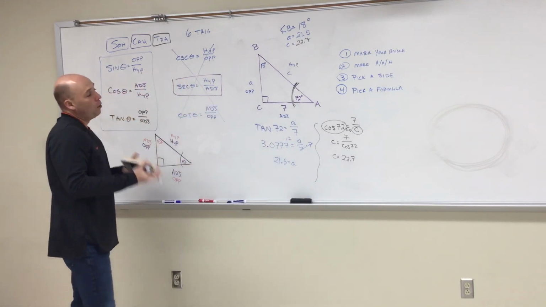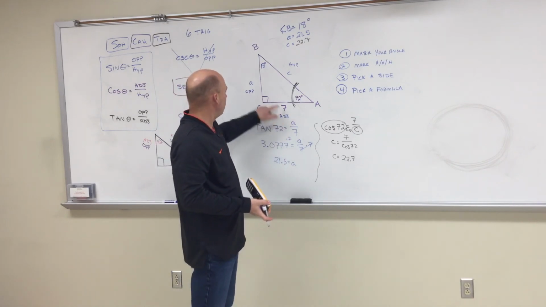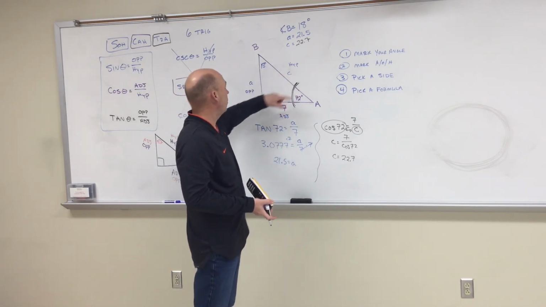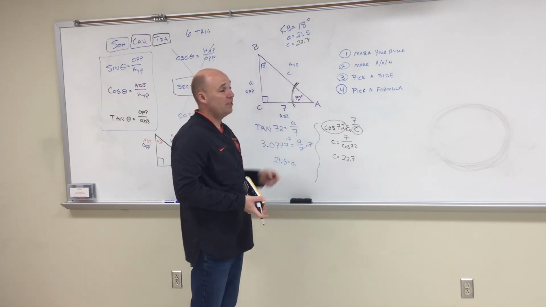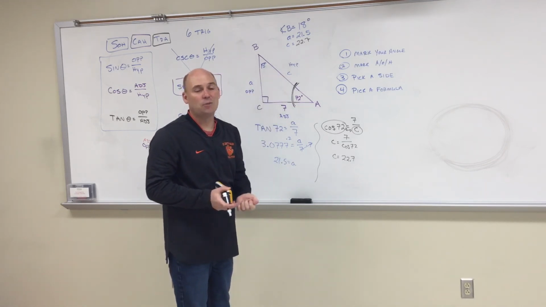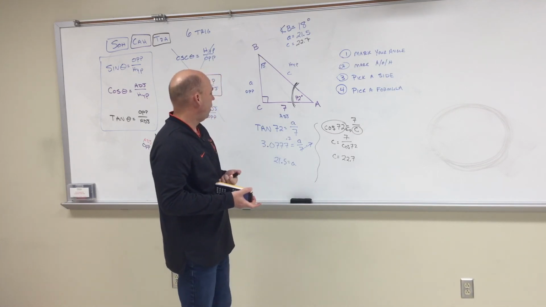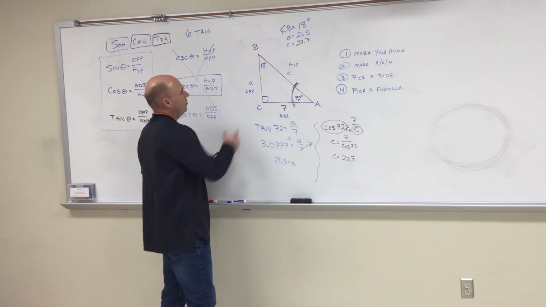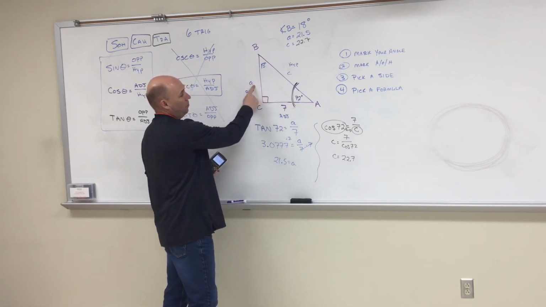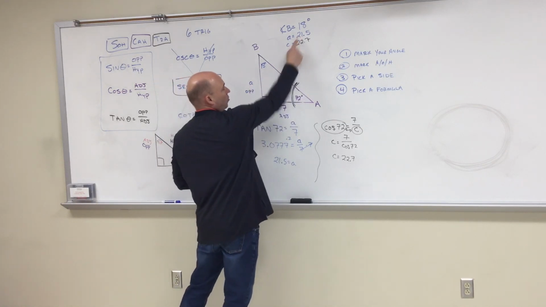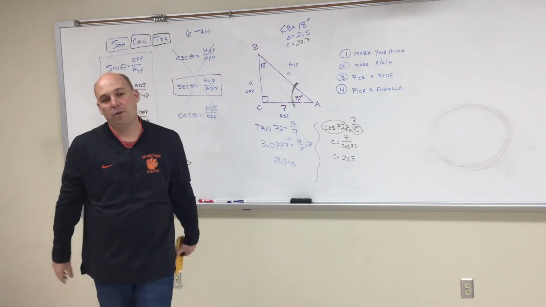Now, will the Pythagorean theorem work to check your answer? Yeah, it will get you close. If you did A squared plus B squared equals C squared, so 21.5 squared plus 7 squared equals 22.7 squared, you might not get the exact answer, but you're going to get pretty close. Close enough that you're going to know if you got it right or not. Another trick is that the smallest side should be across from the smallest angle. The next smallest side should be across from the next smallest angle. So 72 was across from 21.5, and 90 was across from 22.7. That's another way to check yourself.